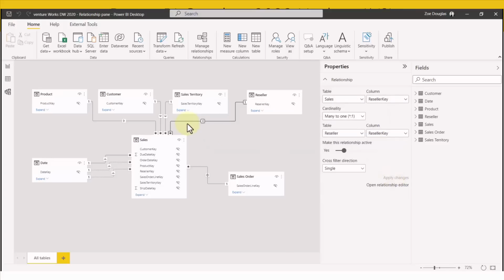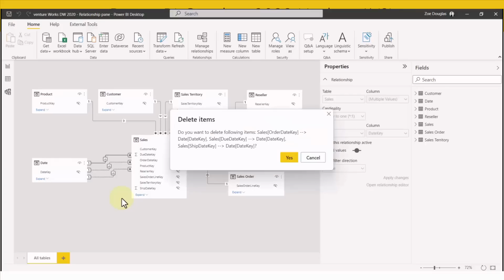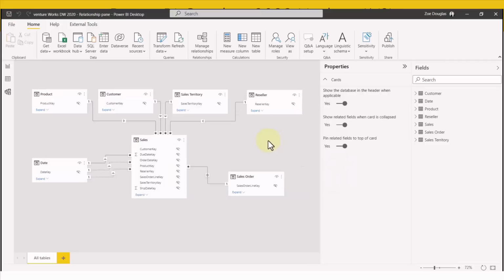Another benefit of having it in the Properties pane is I can now multi-select relationships by holding down the Control key and make bulk updates. So here I can make all 4 of those relationships inactive in one transaction, and again make them active again in a single transaction. Finally, another benefit of multi-select here in the model view is that I can hit the delete key and be prompted to delete multiple relationships in one transaction. I can click yes to continue to delete them, or I can hit cancel to back out. Please let us know what you think of this new relationship editing experience.